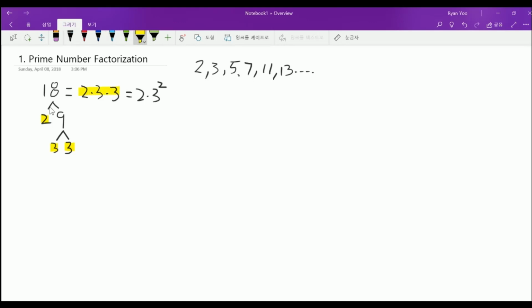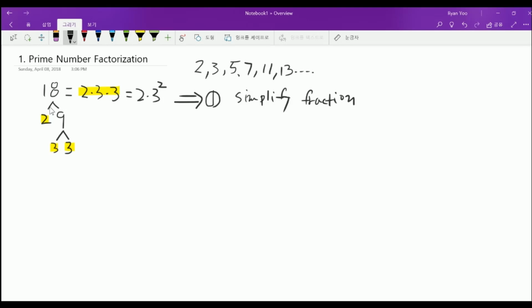There is a purpose of writing it this way, and there's a purpose of writing it the other way too. So let's go over why we need to know. In order for you to master high school level math, you need to actually know prime number factorization, either written in your notebook or in your brain. The reason is we use prime number factorization in two ways. Number one is to simplify fractions.